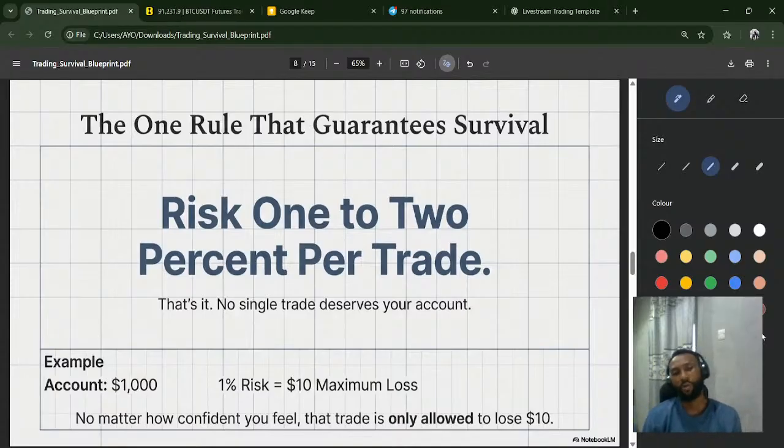So do not risk more than 2% of your account. Like here they said 1%. So 2% is $20. So let's use the Nigerian analogy. I know most of our dollars here in Nigeria say that you can use 5 to 10%, and they can't lose more than 30% of their trades and all that.